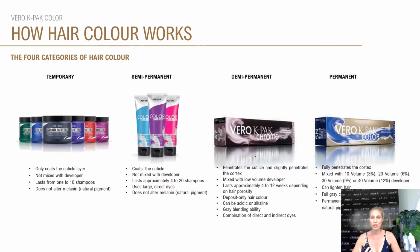From there, moving on to our more permanent marriage, we have our Very K-PAK permanent colors. So our Very K-PAK colors are designed to fully penetrate into the cortex. They can be mixed with 10, 20, 30, 40 volume. They can lighten the hair, give you grey coverage, alter the hair's natural melanin as well, decolorize the hair, and also give you beautiful shine. They're a great color to use. With our Very K-PAK permanent color, this can also be turned into a demi-permanent color, which is great for salons who want low inventory and a color that does everything.